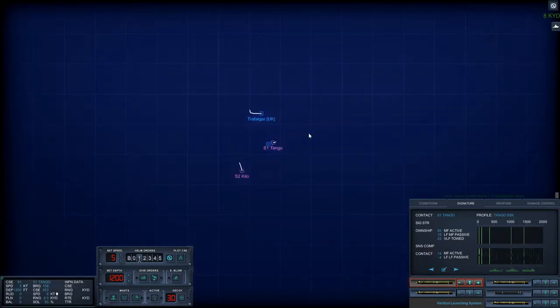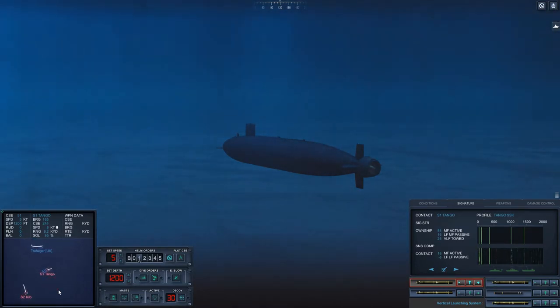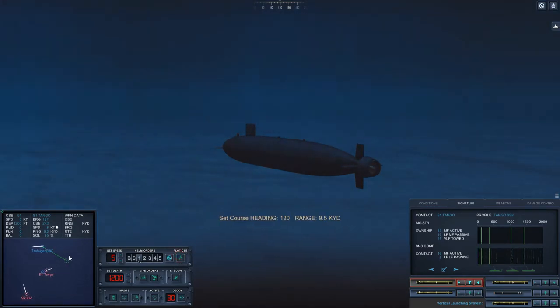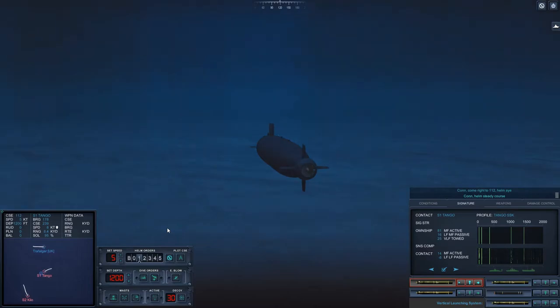Alright, we want to slip in behind him. So let's continue on this course a ways. We don't close up the range. This guy's getting further and further away, so he's less dangerous. Come right to 001, now let's try to slip our way into his baffles. We'll take the tango and maybe put a weapon in the direction of the kilo, but the kilo is way out there. Certainly not particularly worried about his counterfire.